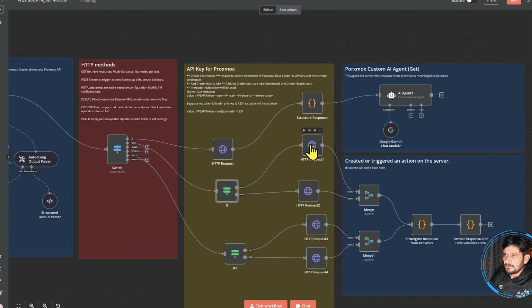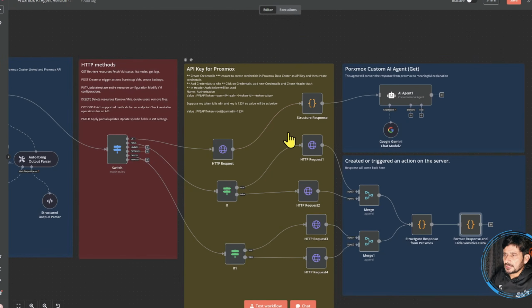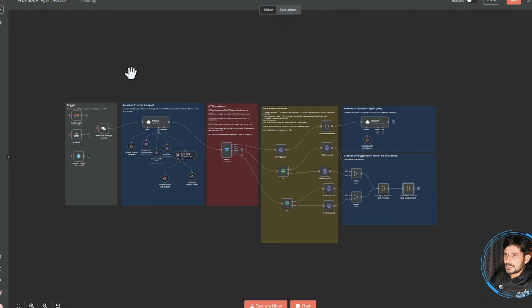After execution, whatever message comes back will be displayed back to chat. And if it is a delete request, delete will be sent again here. Based on that, if it has a body, it will go here. If it does not have a body, it will go here. And finally, the output will come here. Now we can of course send this output back to the AI agent also, but here it is structuring the response and changing it to information that will be readable. So whatever response is coming back from the API, it will make it readable and you will get it on the screen. Of course, I'm still developing it.